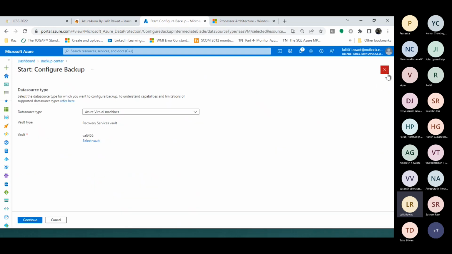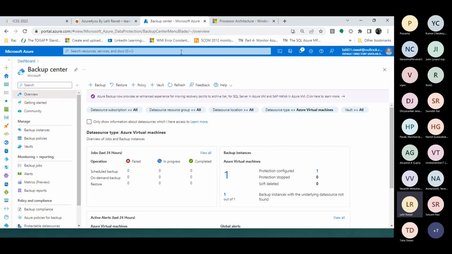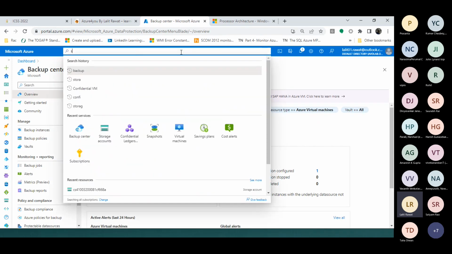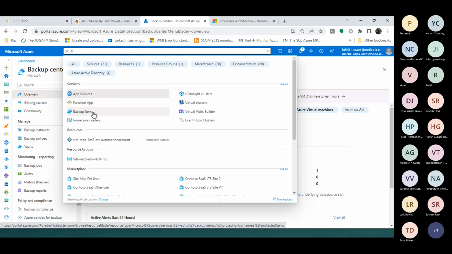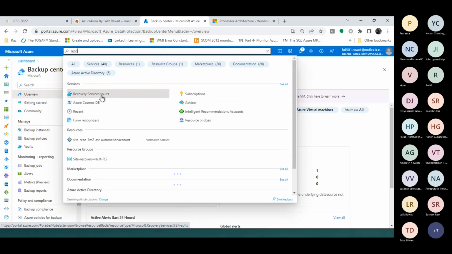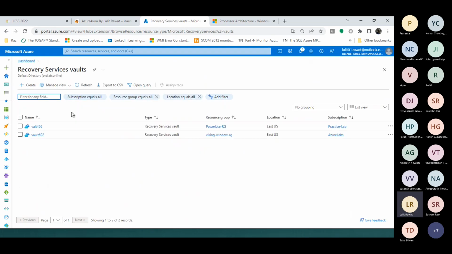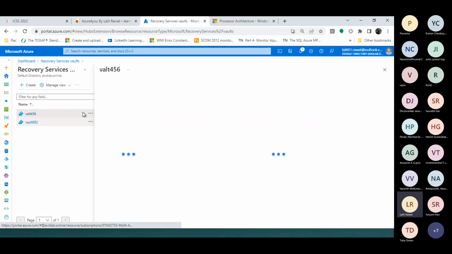I have already enabled those VMs, and there would be, let's just say, a site recovery vault, which is basically used for your DR and all of those things.